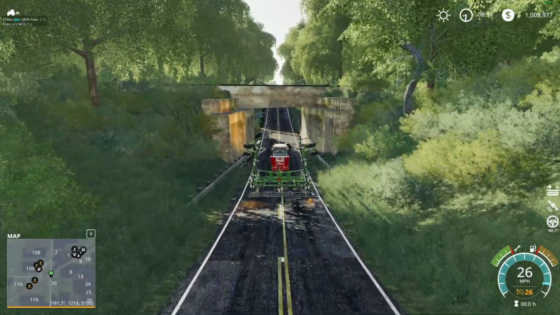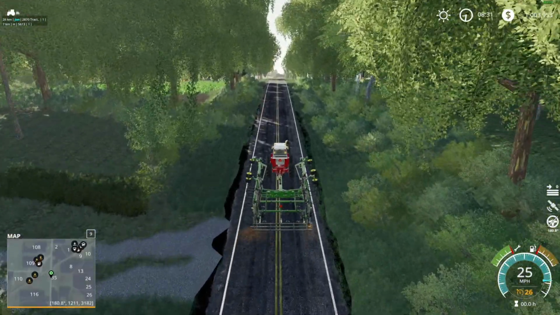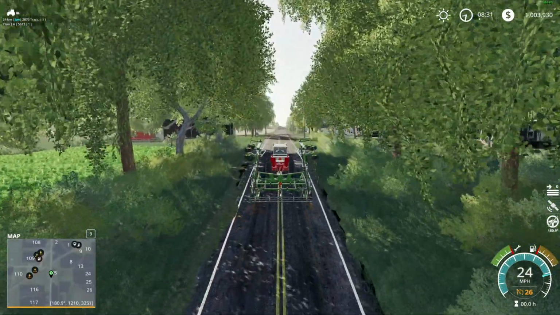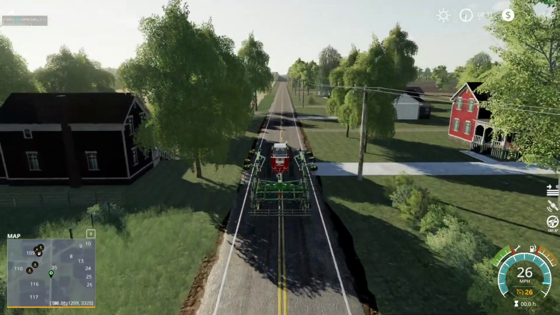This is what I was talking about here with the tunnel. So, this is where trucks will go through to sell grain and whatnot. So, we do not have to cross the train tracks, which is good, because trains and semi-trucks on auto drive don't get along. Like, at all. So, we don't want that to be an issue.